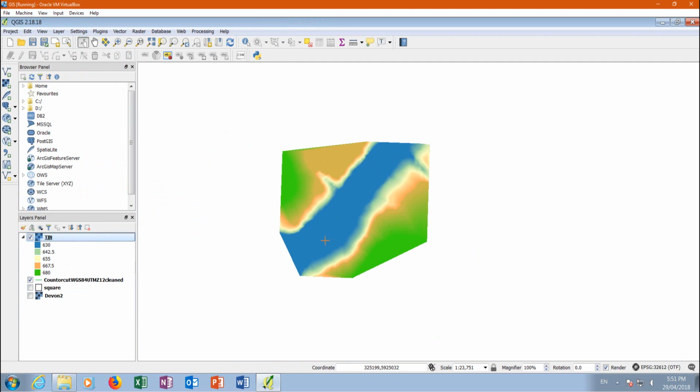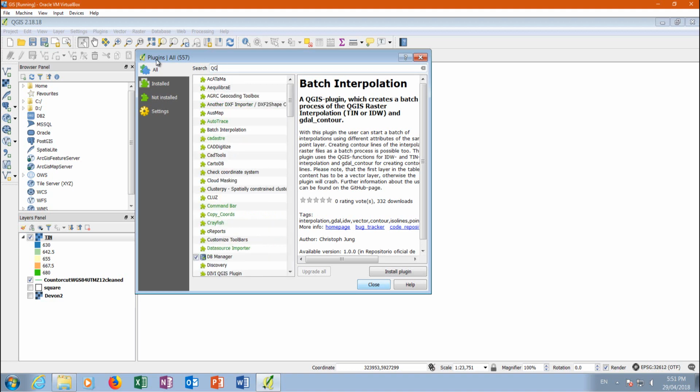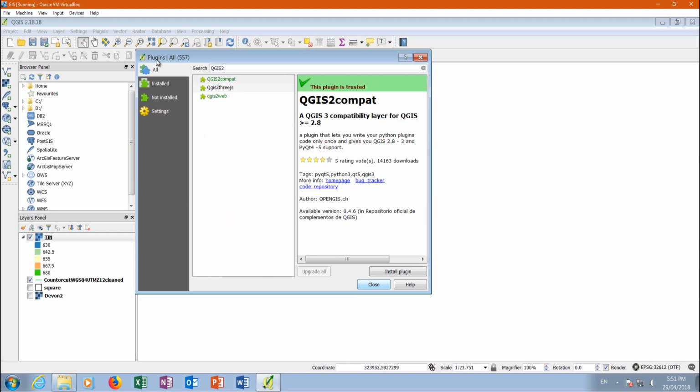Now we are going to do the 3D model for this one. To do that, we have to download one more plugin. The name of this plugin is QGIS2threejs. Is this one here?